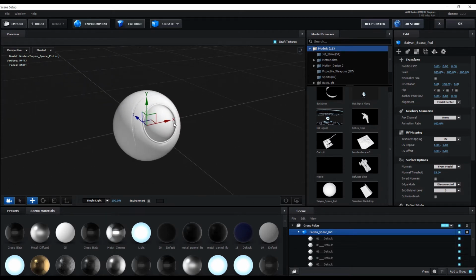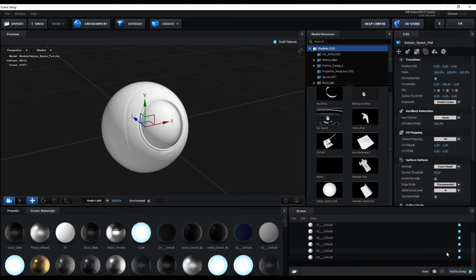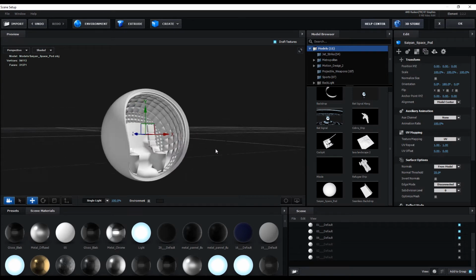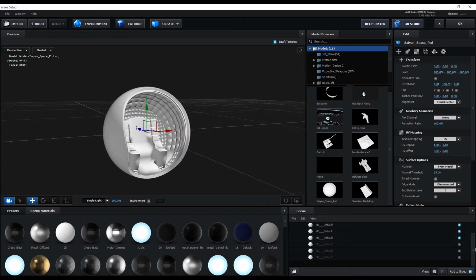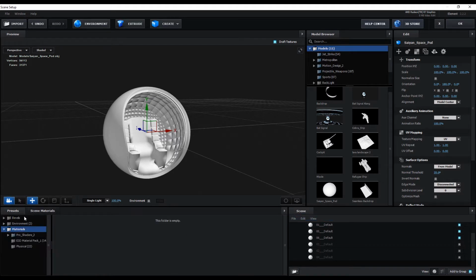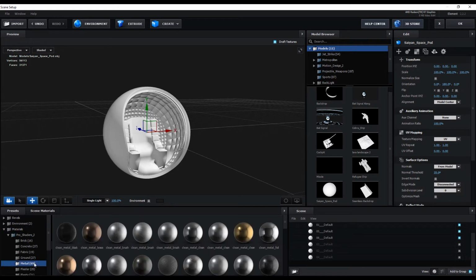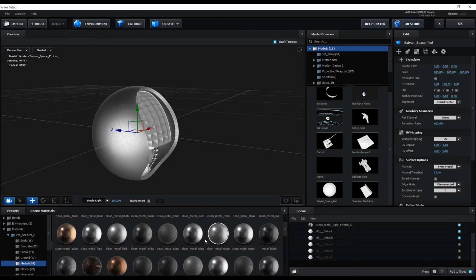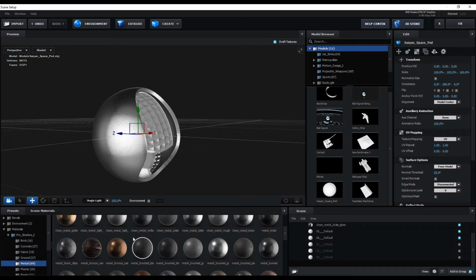And here you're going to see 6 different materials that I was so lazy not to rename, but you can click on them to see which material belongs to which. You have the front door, the base of the pod, the glass window, the window frame, the inside padding, and the chair. At this point, if you have Pro Shaders 1 or 2 or any kind of fabric and metal shaders, then you're going to go ahead and texture this pod any way you see fit. It's all up to you.